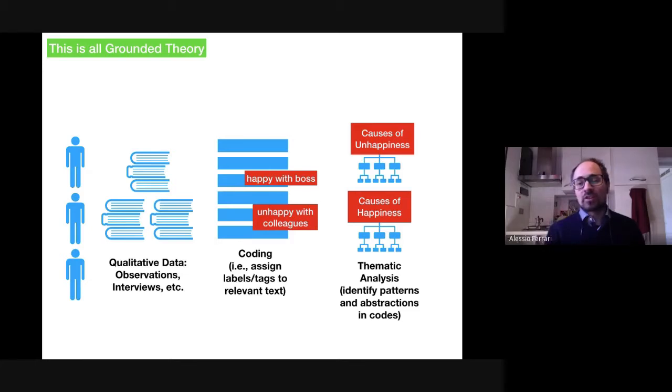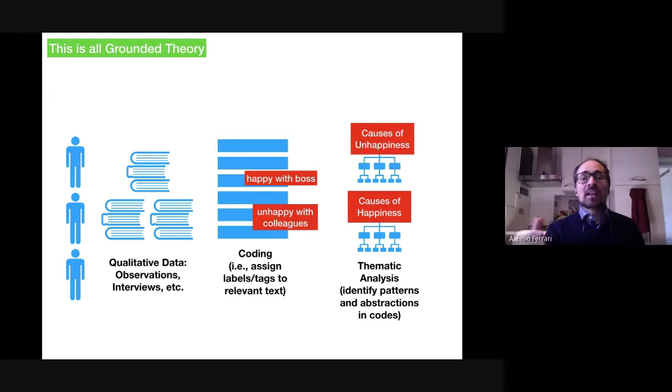interviews and observation. In this content, I may find, for example, if I am focusing on relationships in a company, that some of my developers are speaking about the fact that they are very happy with their boss, but they are unhappy with colleagues. And I can identify these common topics in several interviews. So I label them. I add codes to them, and this activity is called coding.